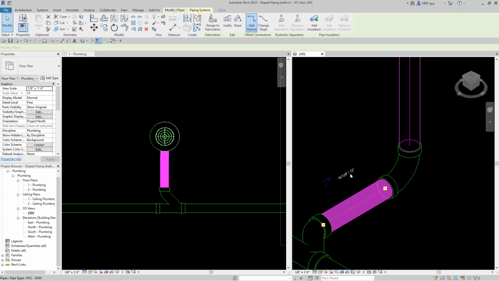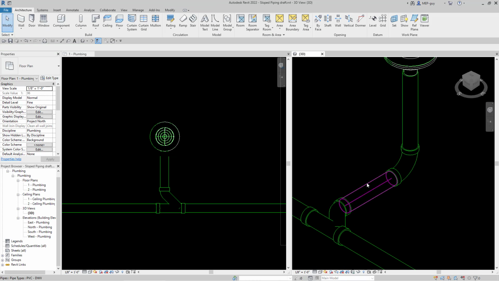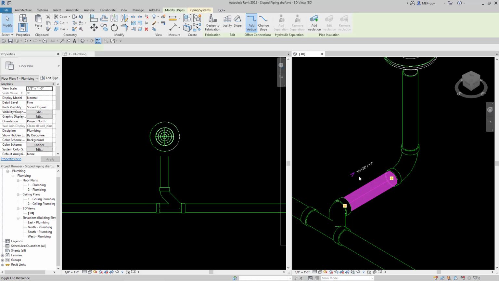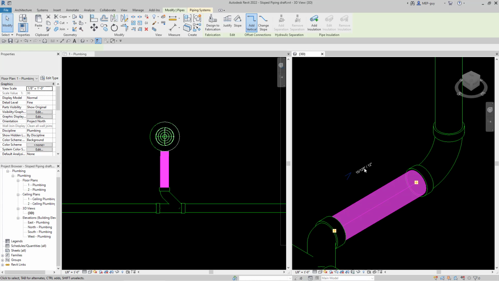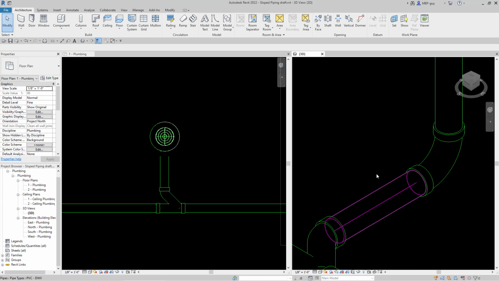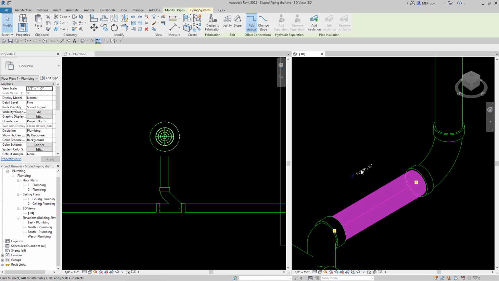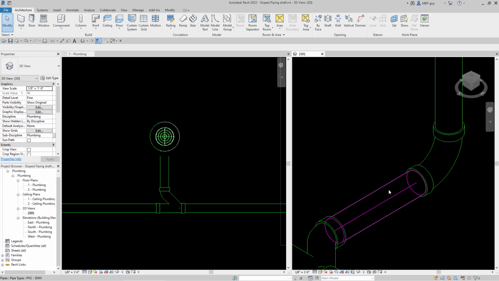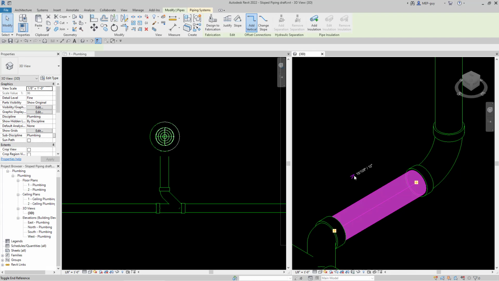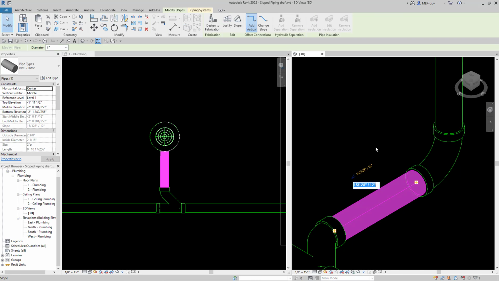But again, it's not really working, so it's not perfect, guys, and that's what I'm trying to get across to you. Oh, another thing, for some reason I can't select this slope value, but what I can do is if I click this little slope button, once I do that, it will let me select the value. So I'm really not sure why it does that, but it does.